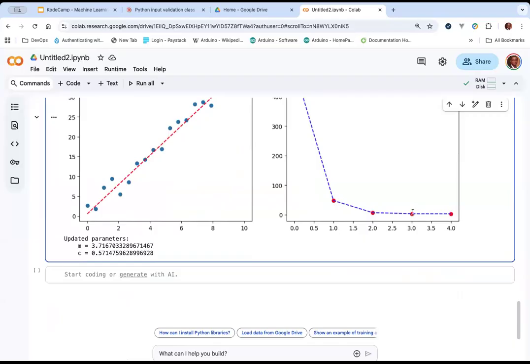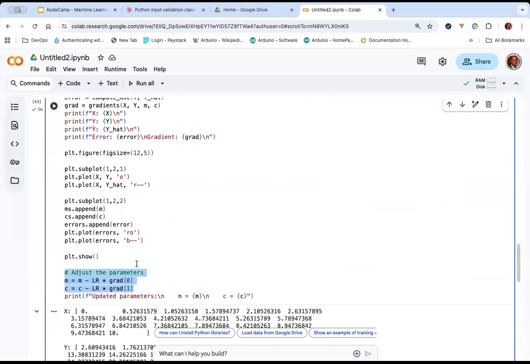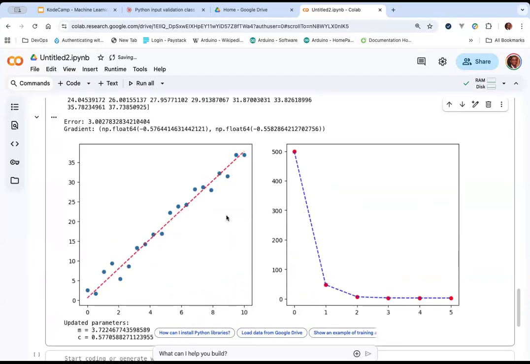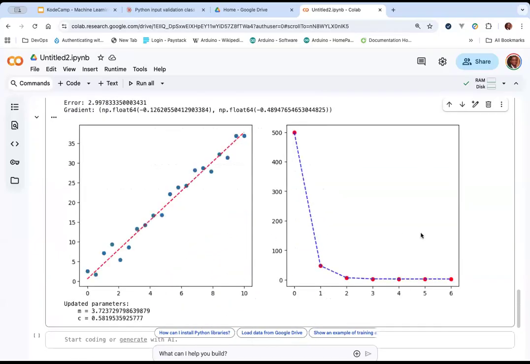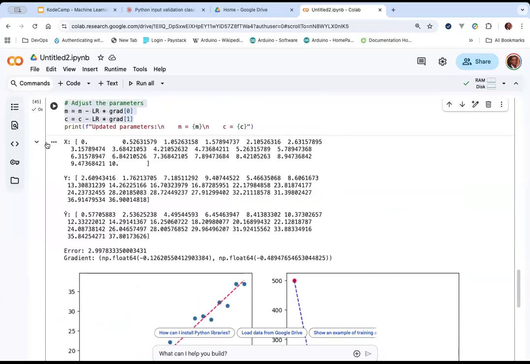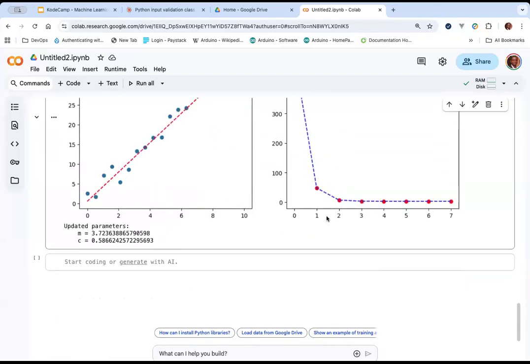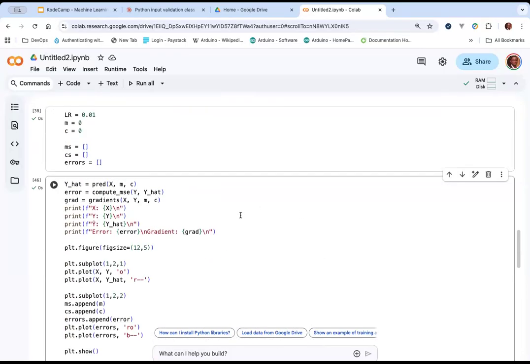at some point, this error will basically flatten out. So I run again. Now the error is 3.002 and it will not get any lower, because the gradient descent is essentially assuring that it gets to a minimum. So this is very important. One of the things you will learn quickly is that if you don't tune your hyperparameters well, things jump around.